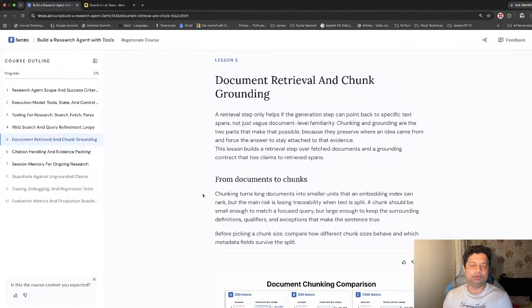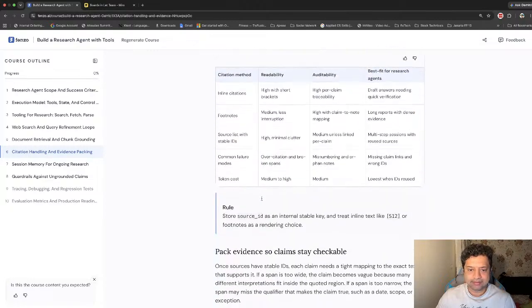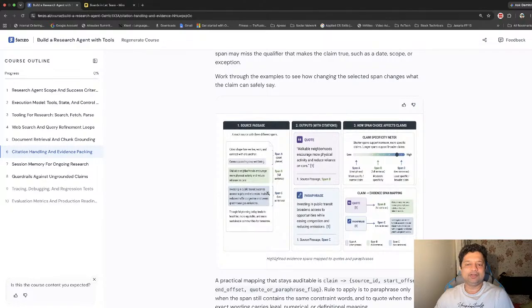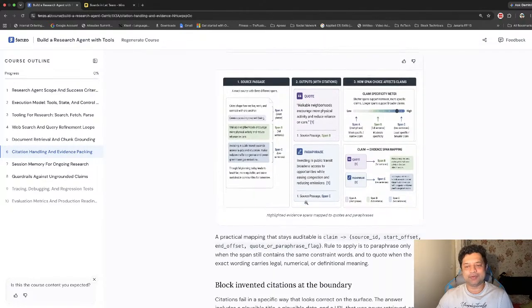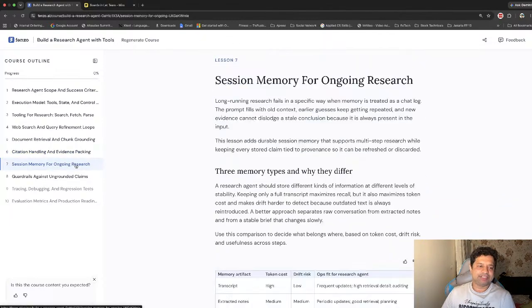So it's kind of a more specialization on the topic. Citation handling and evidence packing. And then it's also getting into the domain and trying to create things which are very specific to this particular use case. So session memory for ongoing research.